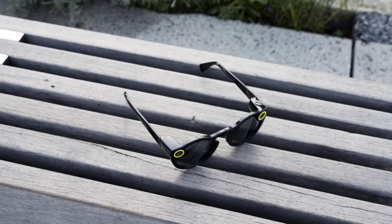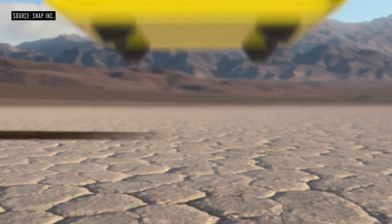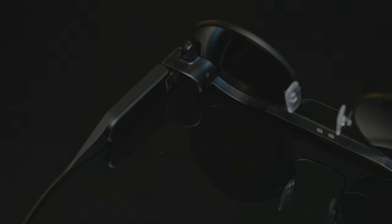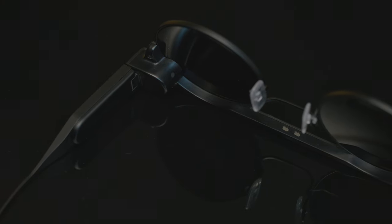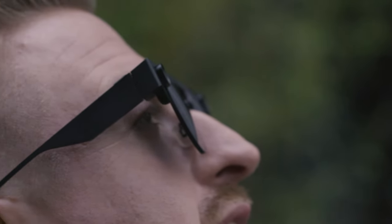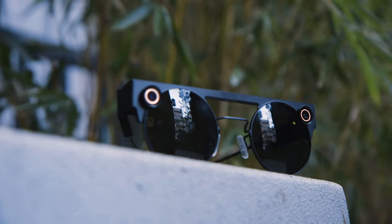It's been three years since the first version of Snapchat Spectacles, and that first edition had a lot of buzz but didn't sell too many units. Last year, a second version kind of came and went. Now Snap is back with Spectacles 3 — a redesigned, more powerful, and much pricier take on wearable computing. These things cost $380, up from $150 for Spectacles 2. Snap says they're intended for a more fashion-forward and creative audience, but what can these things actually do, and who should really buy them?